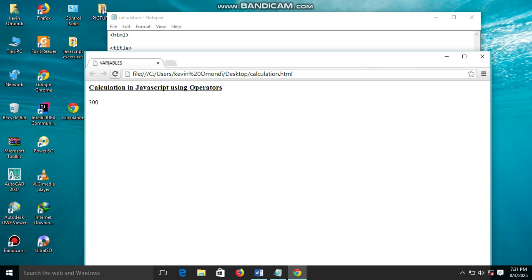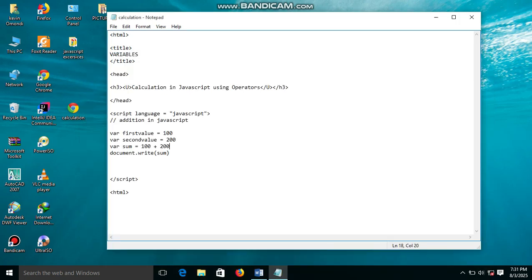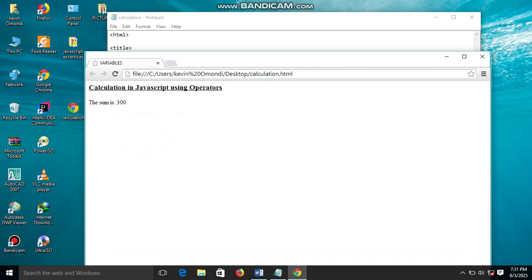Yes, this one has been produced. So I can see that the sum is, let me paste that, the sum is, then it produces that. Maybe you can check, the sum is that.